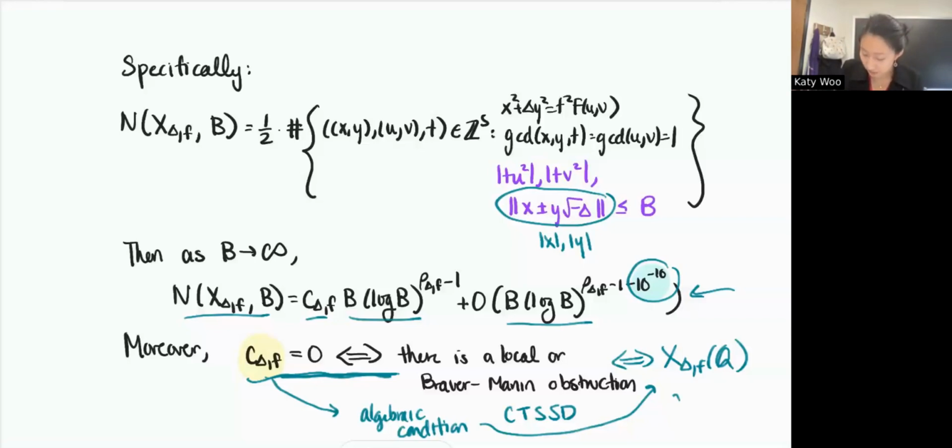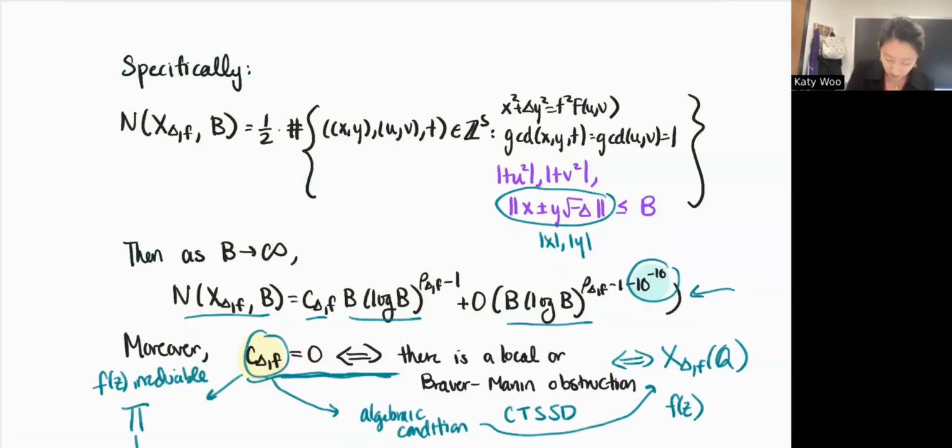However, when f of z is an irreducible polynomial, you have to do a different set of fibers in their method. But when f of z is irreducible on the counting side, it's actually when the constant is easiest to look at. And in this case, the leading constant will be a product over primes of some local densities. And you can actually explicitly see that the Hasse principle will hold in this case, and the leading constant will be 0 if and only if something goes wrong at one of the primes or at the real place.